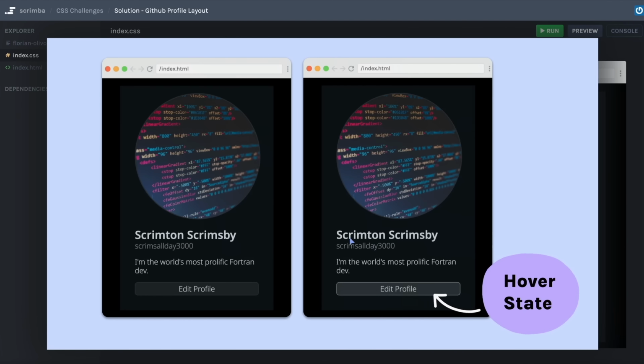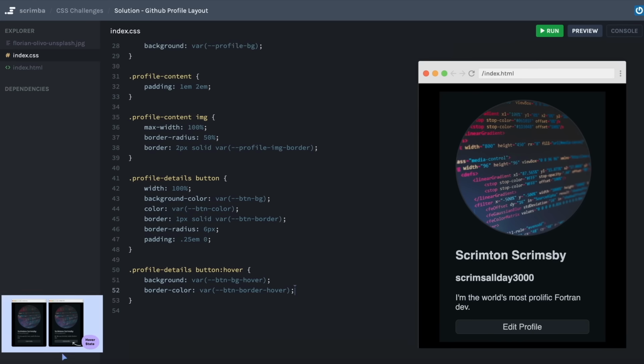What I notice immediately is the name and the username are fairly close together, and the username is a little bit thinner and a different color than the name above it. Currently, they're pretty far apart, and that is because they are heading tags, which come with a lot of default margin. I'll start by selecting those headings and zeroing out that margin.